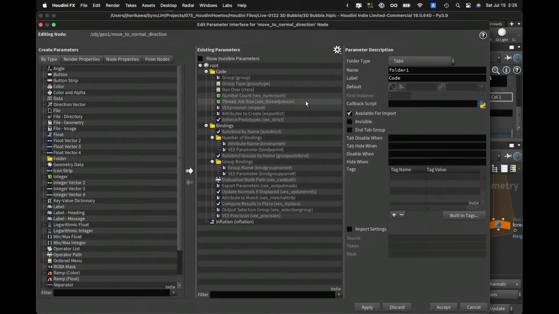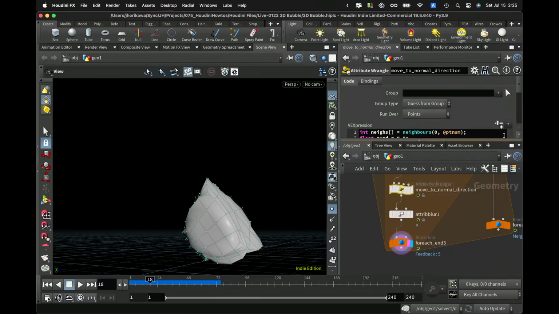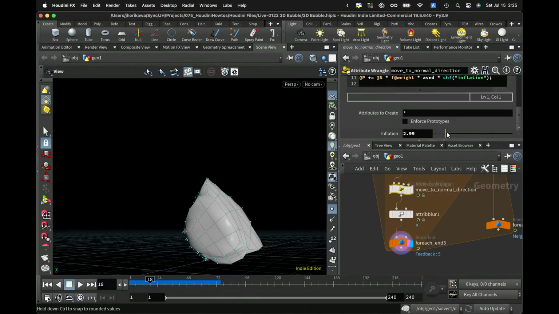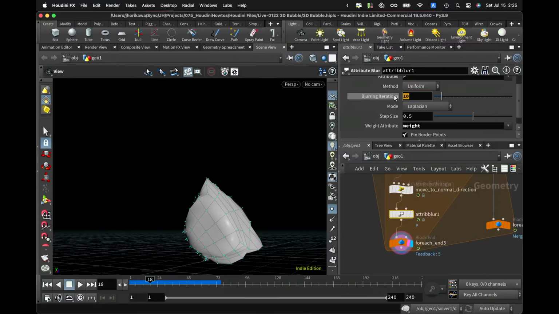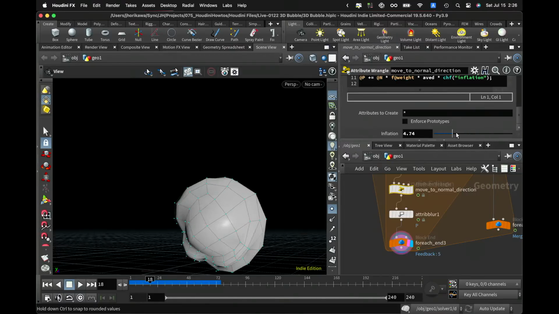So I'm gonna go back to inflation, make this maximum 20 or something. See what happens if I increase this value. Okay, now starting to see a better result here. Now if I set this attribute blur steps to 5, the amount of inflation could be smaller.